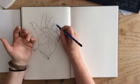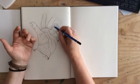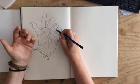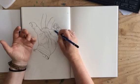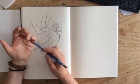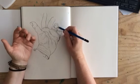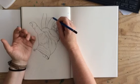The other tricky thing always about drawing hands is that they foreshorten really well because they have all these little bits that end up stacked on top of one another, and your brain is going to really yell at you sometimes. Like this finger is basically coming towards me, and I can't see a lot of it. So it's a trick for my brain to want to draw it this way. This guy is going to be very similar.